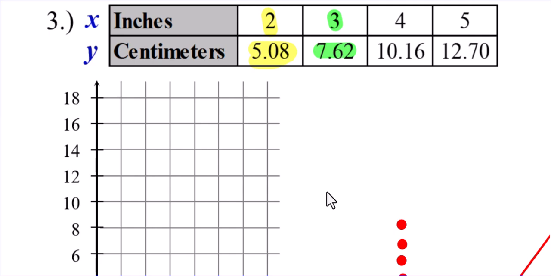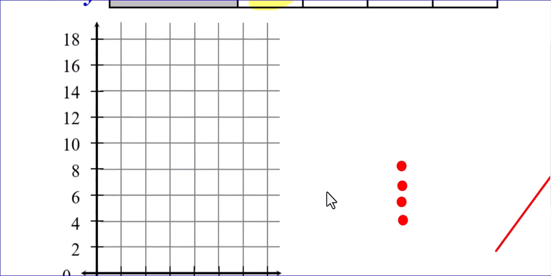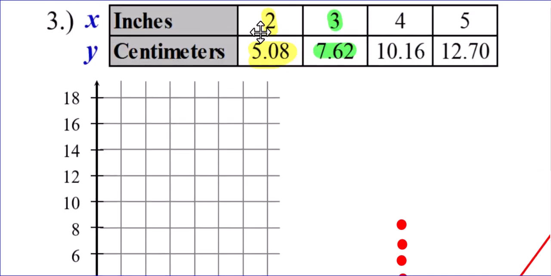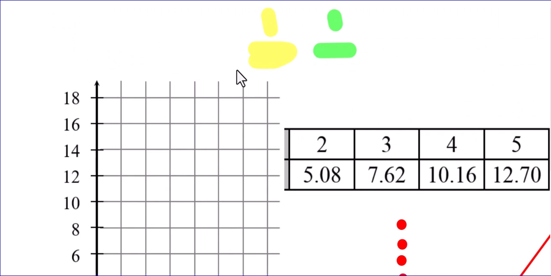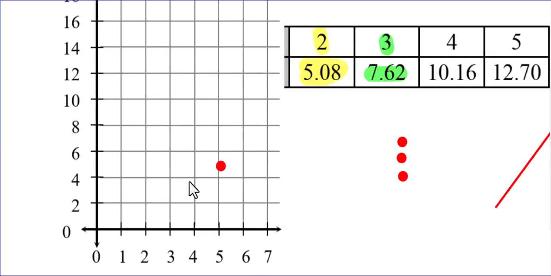All right. Did you already graph these 4 ordered pairs? Let's find out. Now I'm going to go ahead and move this chart down so that it's a little bit easier to see what numbers I was looking at when I graph these. Okay, so 2 and 5.08. I go right 2, up 5, a little bit higher, so that's where the 5.08 mark is. 3 and 7.62, so I go right 3, up 7, and where's the 0.62? Well, 7 is halfway in between. I need to go a little bit closer to the 8, so that's somewhere around there.